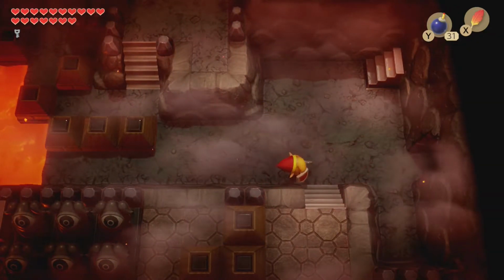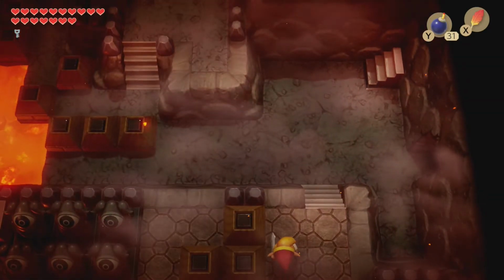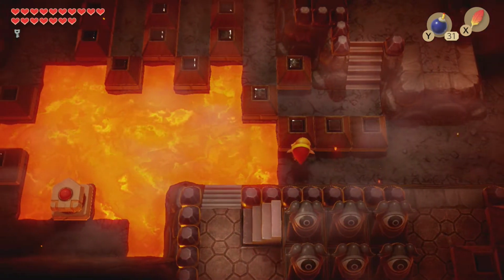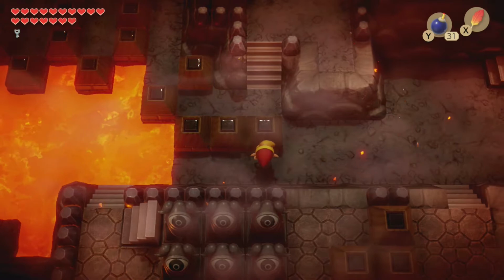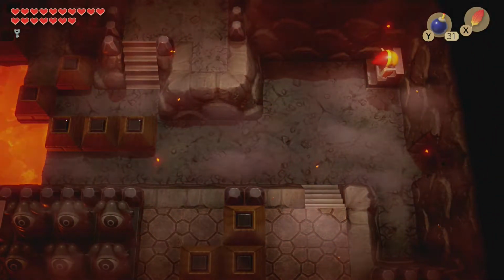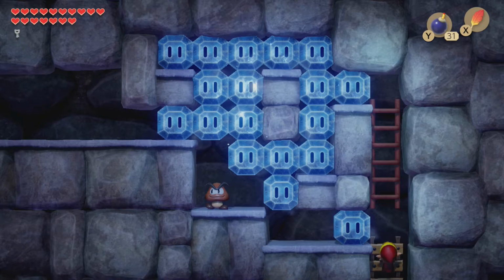We now find this area right here. We have a staircase right there. We also have this one right here. If we go up this way, we'll find that we can backtrack to that area very quickly. If we go this way, you'll find that you can't move any of these. So what you want to do for now, just go up this staircase right here. And we cannot progress through this area, so never mind.